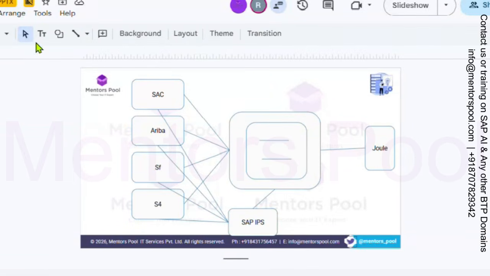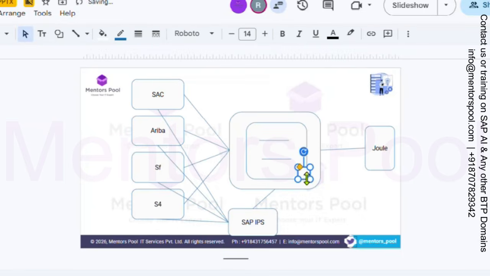Now, when you integrate Joule with work zone, one Joule icon will come in work zone. Let's say you have 500 users in your customer landscape. This user will hit the URL of build work zone and open the build work zone site. This one also will open the site, and this one also. They will see only the required user interface for each of them as per the role they have, and they will see the Joule icon. When they ask any question here, Joule can go to the system, find the data and reply to them. And if they're asking something for which they don't have authorization, it will say you don't have authorization.